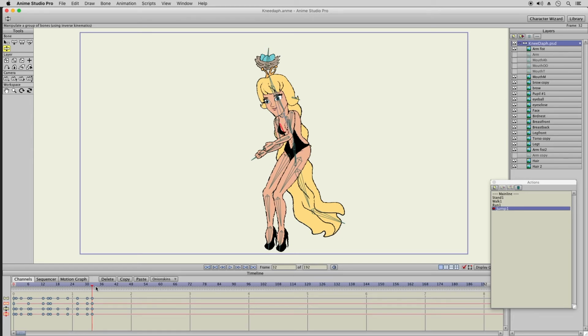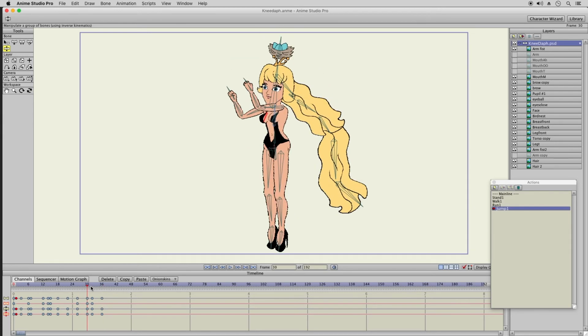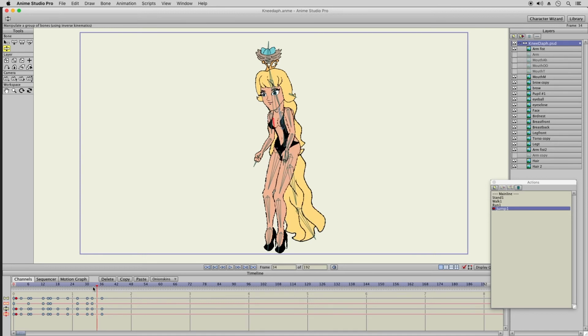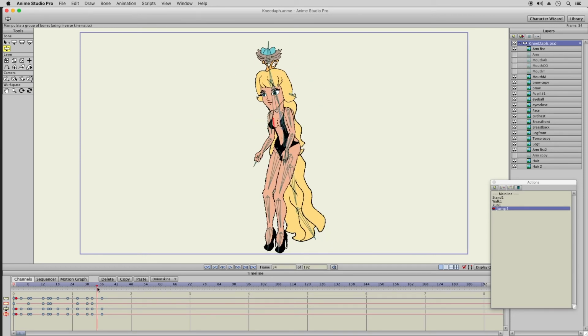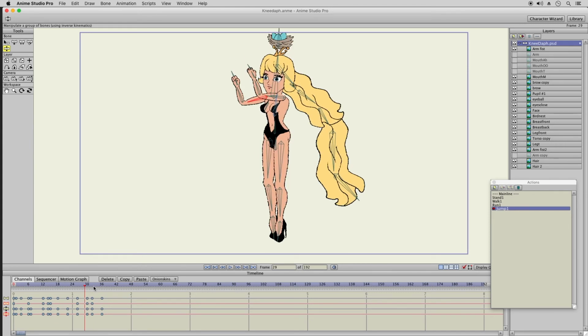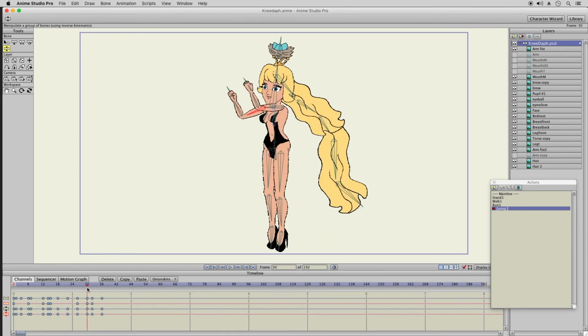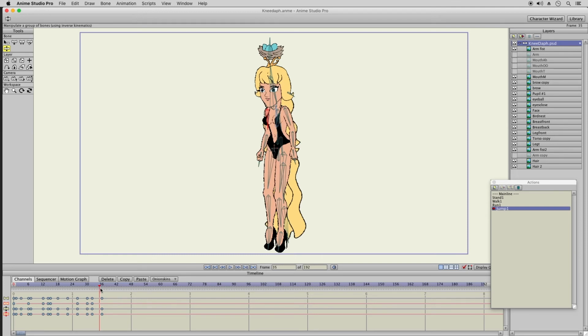And now she'll go back to her frame 1, which is here, and just paste it there. So that goes like that. These arms should be going backwards. And that helps her balance better.